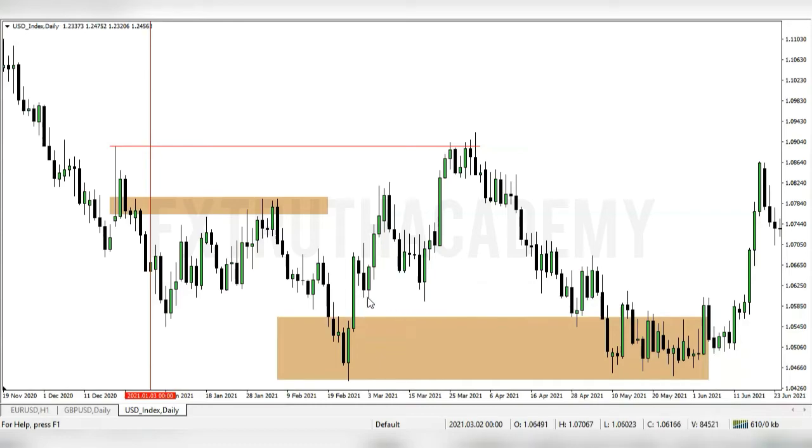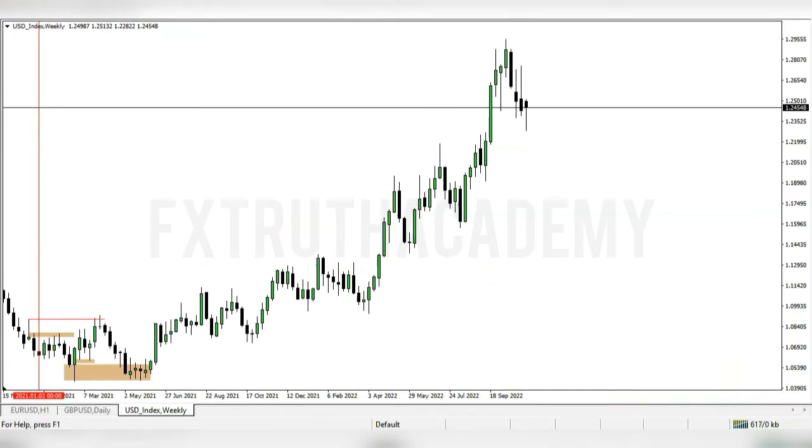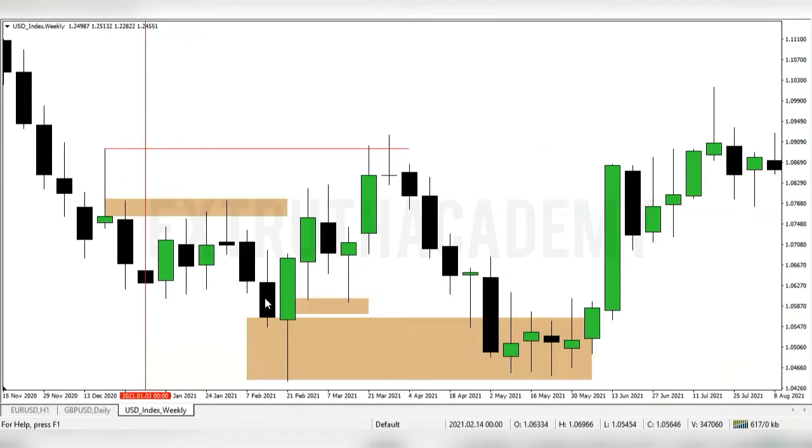And if you look right here, from this low to this particular area, this is a fair value gap, an imbalance on the daily chart. So you can enter here and exit here. So this is also a support area in price. But mind you, if you go on the weekly charts, you can see that this is actually the mean threshold of this order block right here, and also a liquidity area. So you can see the way price bounced off it, aiming back at that area of liquidity right there.